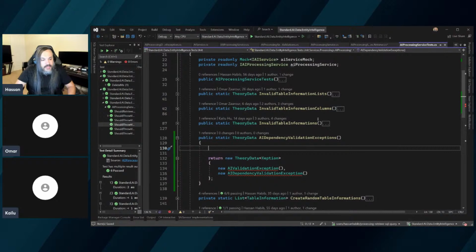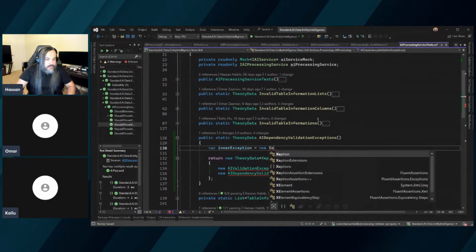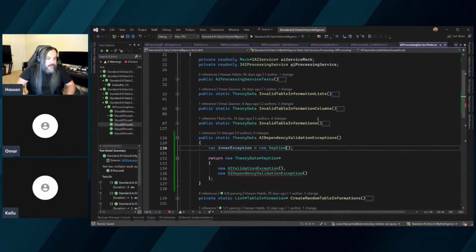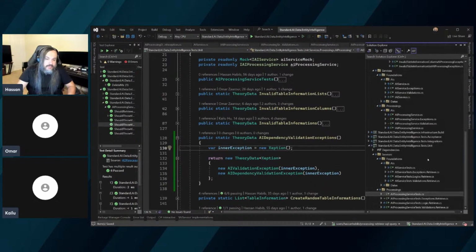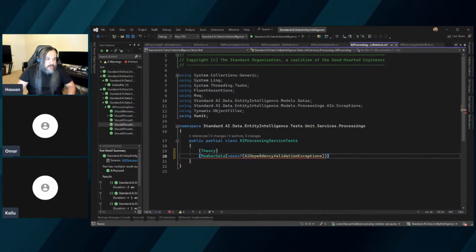We just want to validate that it is whatever we generated. So this here is var inner exception equal new exception, just like that. And then I'm going to take that baby and just pass it into this and that. These two here, so these are the two dependency validation exceptions that we have. Let's go back to exceptions in here.